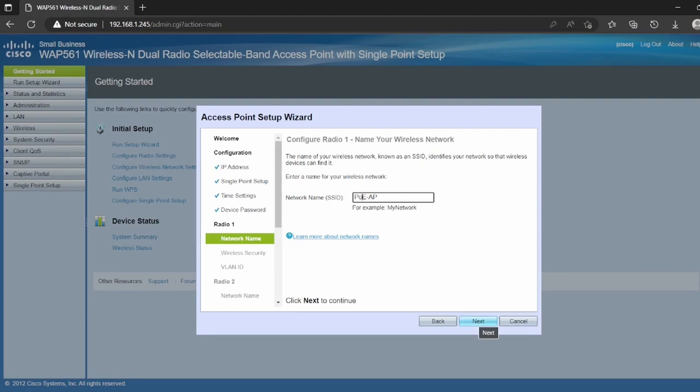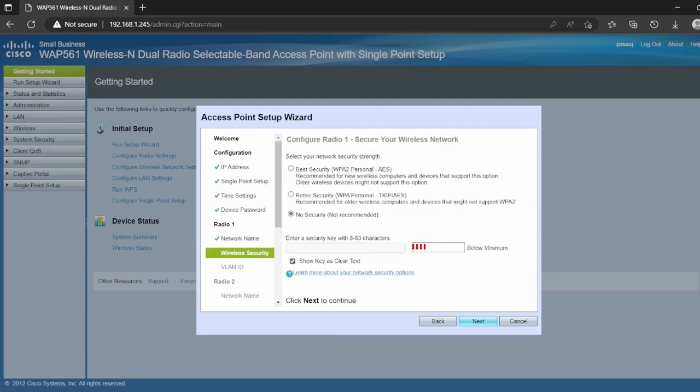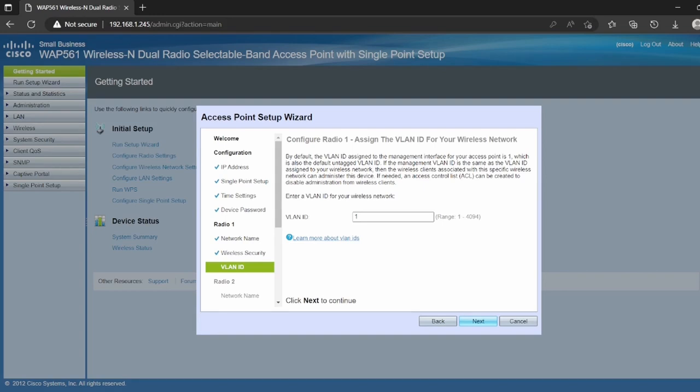Power over Ethernet access point, click next. What is the password? Here I would say advanced enterprise standard. Let's say ABC@123. I will keep the password of the access point as ABC@123. VLAN, virtual local area network. If you're a technical person, here's the thing: if you forgot, remember that VLAN 1 is the default VLAN on almost every network device. That is why it's risky to use VLAN 1 for any purpose, so try not to use VLAN 1. In this scenario, we are using VLAN 1, but that was for security purposes.